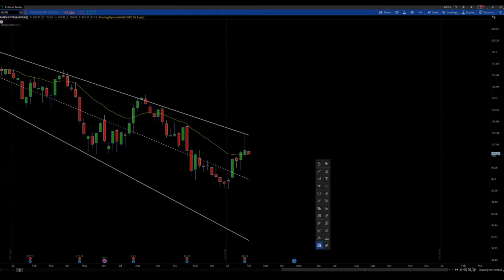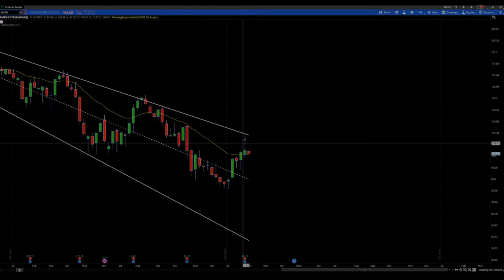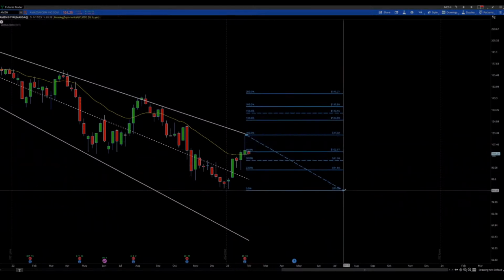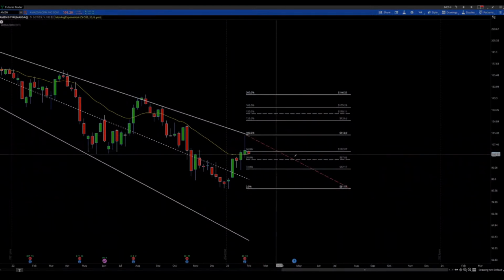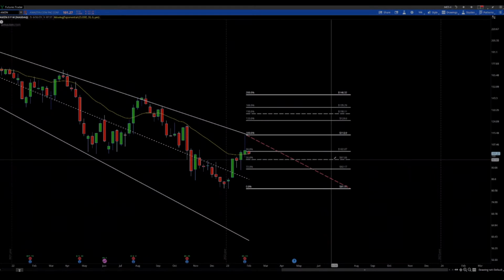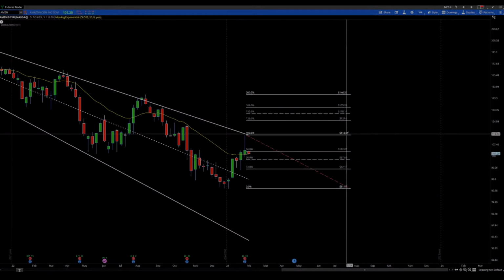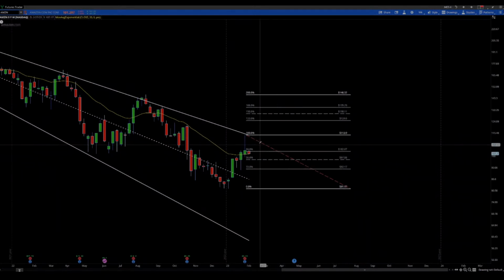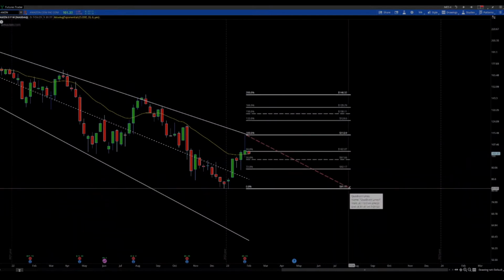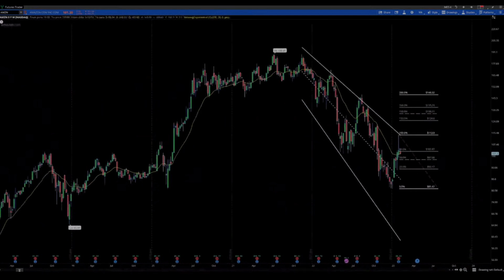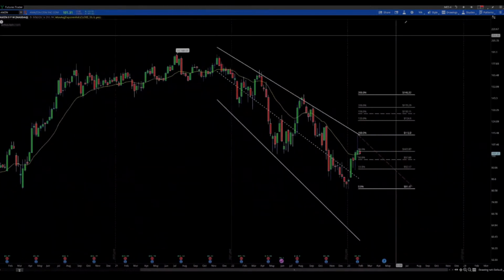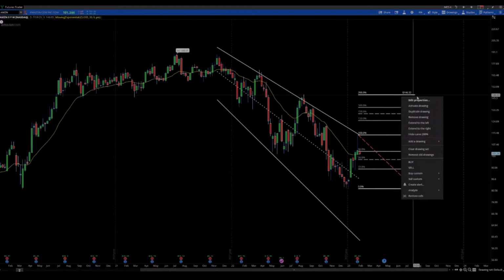I can take this and we can measure these 2 points right there, and that's going to give us a range, but that's also going to give us some metrics to use for a measured move. If price can get above this 102.87, it can get back to 113.90. If it can't, then it can come all the way back down to 81.47. Is that as low as it's going to go? I don't know. Let's go look at it now on a daily chart. We're going to zoom in a little bit closer.